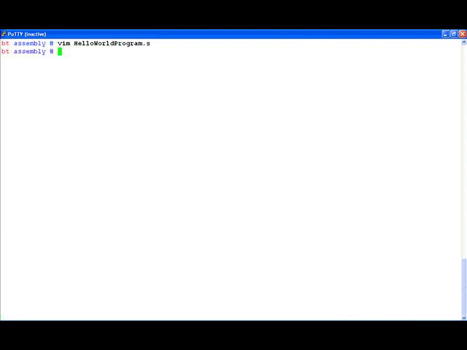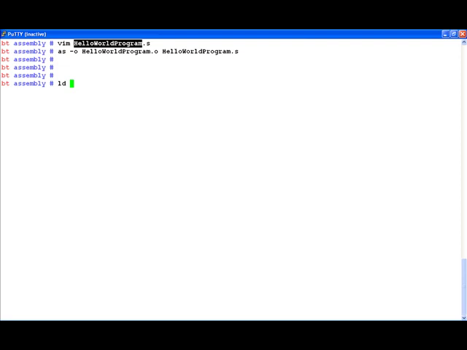So let's go ahead and compile this program, creating the object file. We've assembled the program.